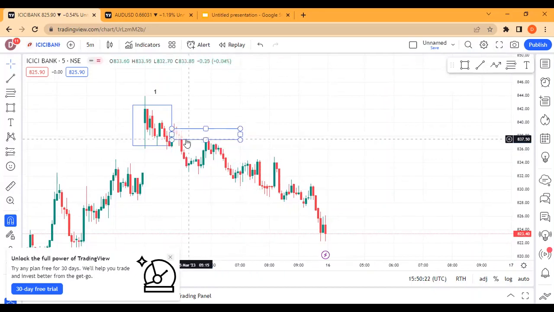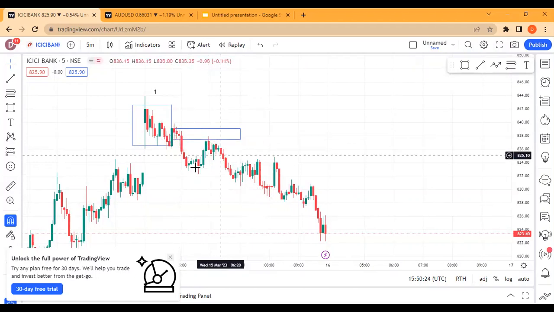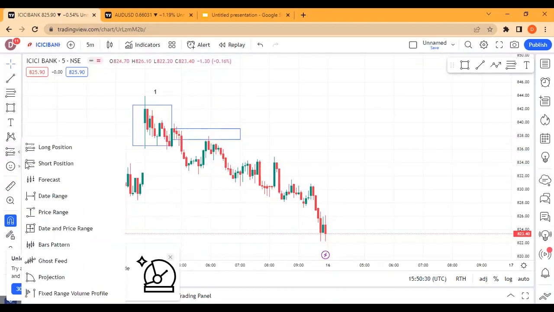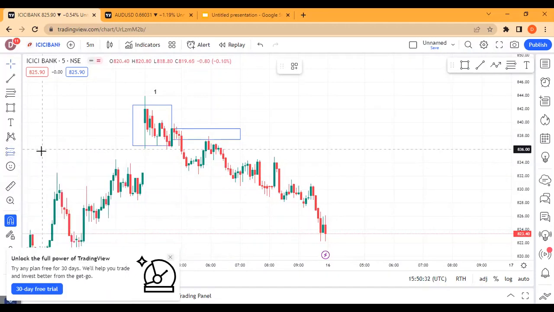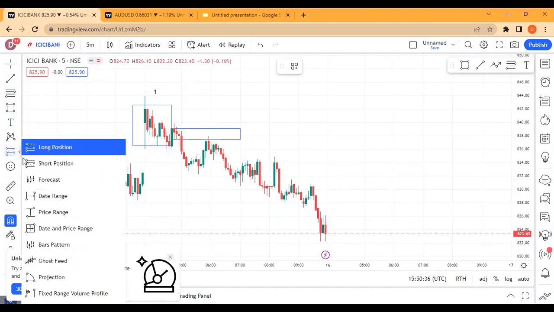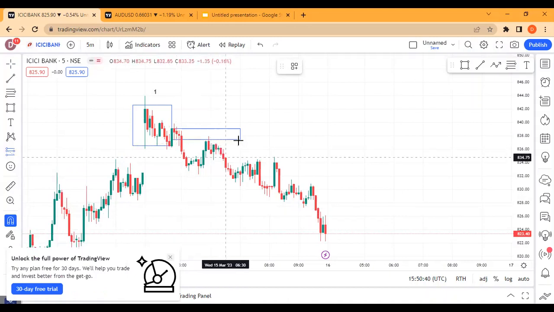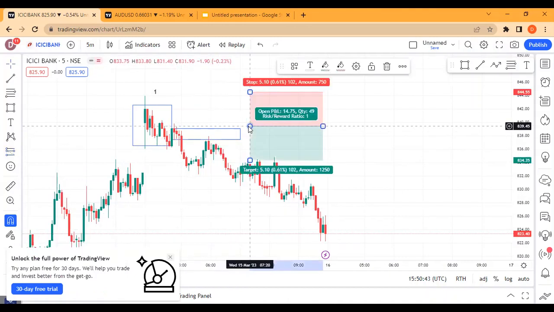So this is the buy to sell candle, right? You can see what happened here. Price came back to visit this place again. Then what will I do now? I'll be selling this one, right? So this is a sell signal. I'll wait for price to revisit this area, then I'll take my entry.